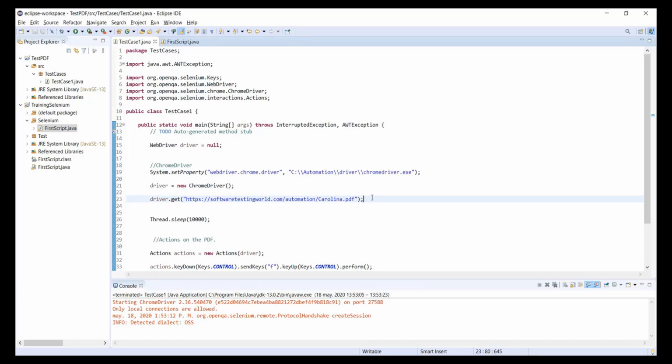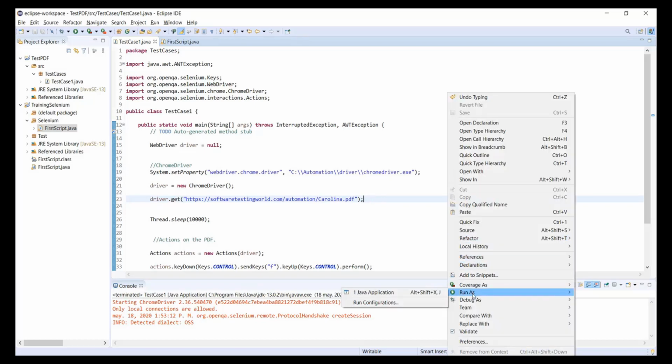As you can see, the action did not work. So let's use Robot. We will set the next instructions.